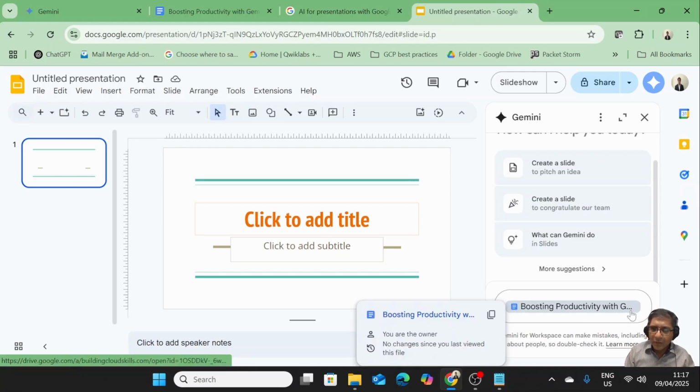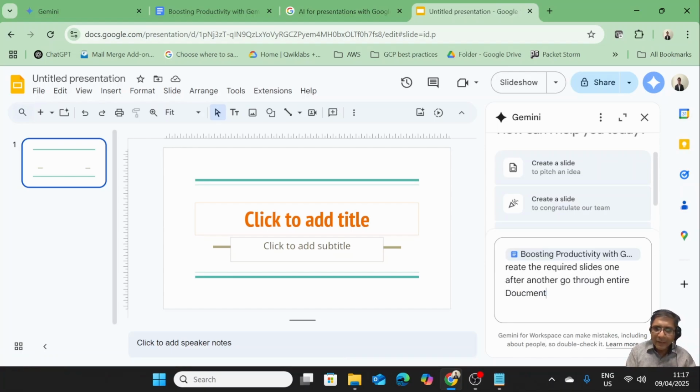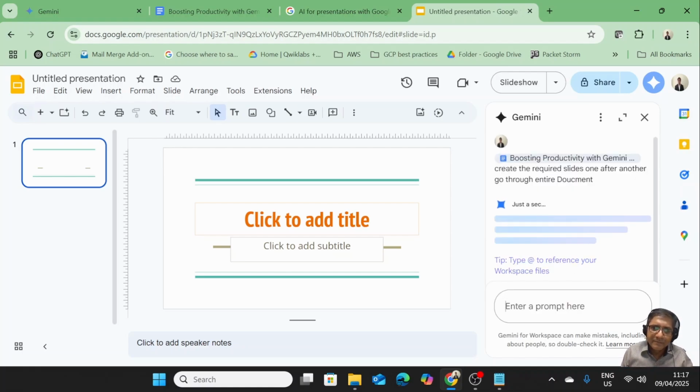I've pointed to a document and I'll show the document also in a bit, but I want to ask it to create one slide after the other, going through the entire document. I have a document which has a list of slides to be created, and I'm asking Gemini to read through that and generate the slides. Let's see what it does.